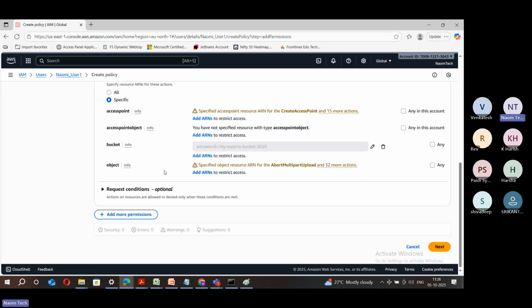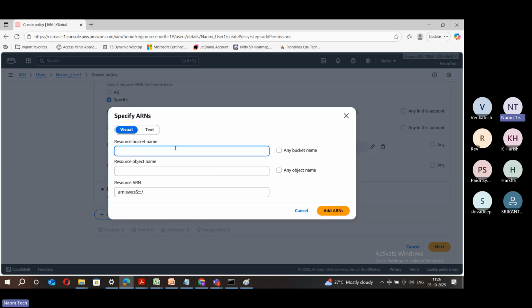Again, next one, objects. Which objects do I want to access? If you want to provide object information, first we have to choose that bucket, and in that, which objects, which files I should access. Again, I have control of files here. Suppose I don't want to provide access to all files, I can do that control here. But for now, I don't have a problem. I just put an asterisk. It means I am providing access to all files under this bucket, my reports bucket 2025. Are you following, friends?